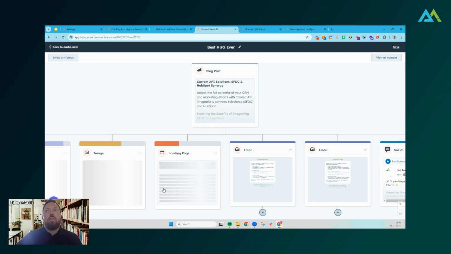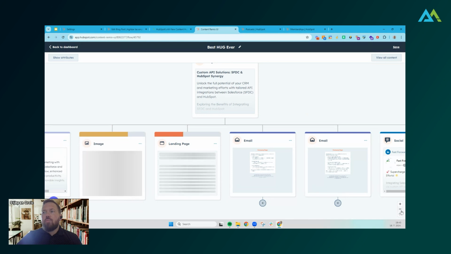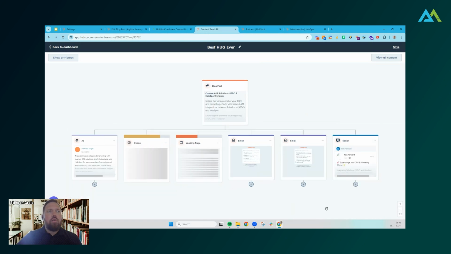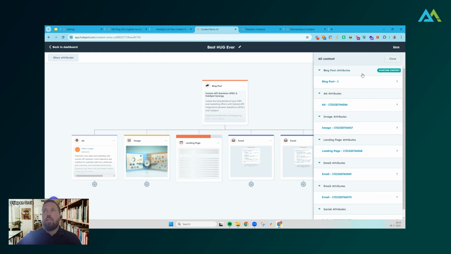Okay, so it's loading. As you can see, we can always zoom in, zoom out, depending on how much content we are trying to build. So I have an ad. Probably I have an image, and you can see, a really good image, Salesforce and HubSpot, blue versus orange, a landing page, an email, and then a social post. We can view all our content that was generated here. So we can just click view our content, and we can change the blog post that we give it. If we are not happy or we picked the wrong one, we can easily click through here and select the new blog post.